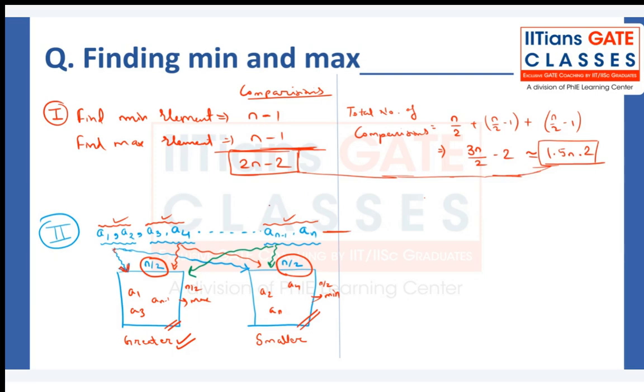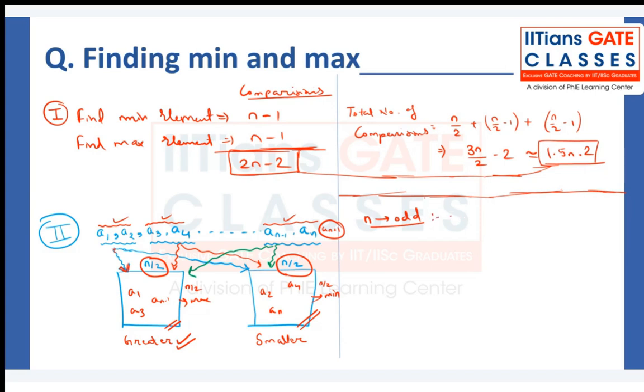So our hope is not wasted. We hoped that the tournament method would help us get a better result in future problems, and thankfully, yes. And what if n is odd? This is the case when n is even, where you compare every two elements. So what if n is odd? Say we have A of n plus 1 here. What do you do in this case?